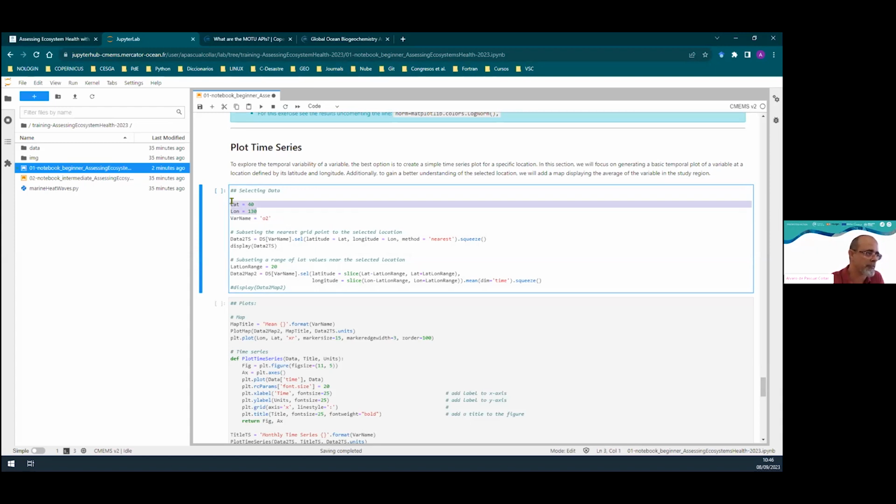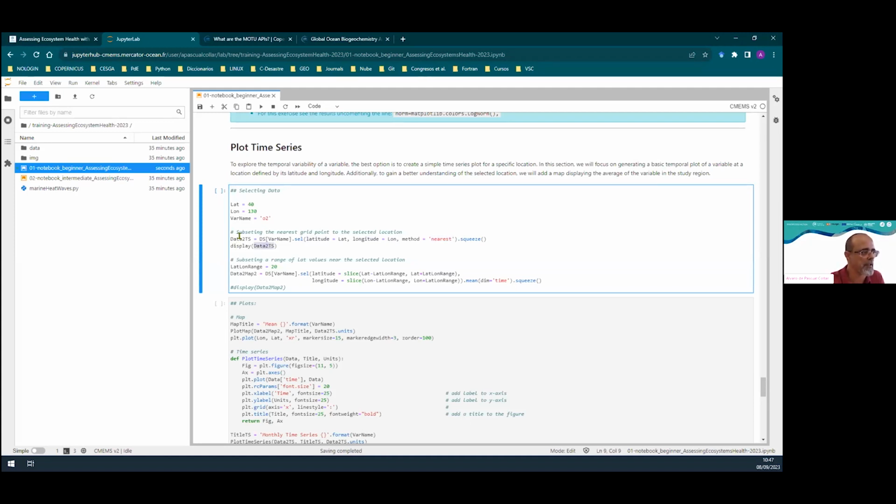I've selected this point in the world. And as before, we are subsetting the nearest grid point. So we are going to use, as before, the dataset, the variable in the dataset, and we are going to select the latitudes near to lat and the longitudes near to lon, using the method nearest, right?